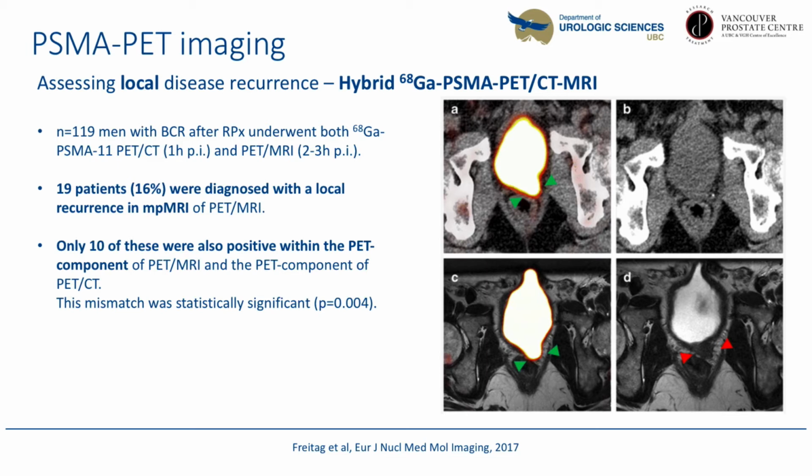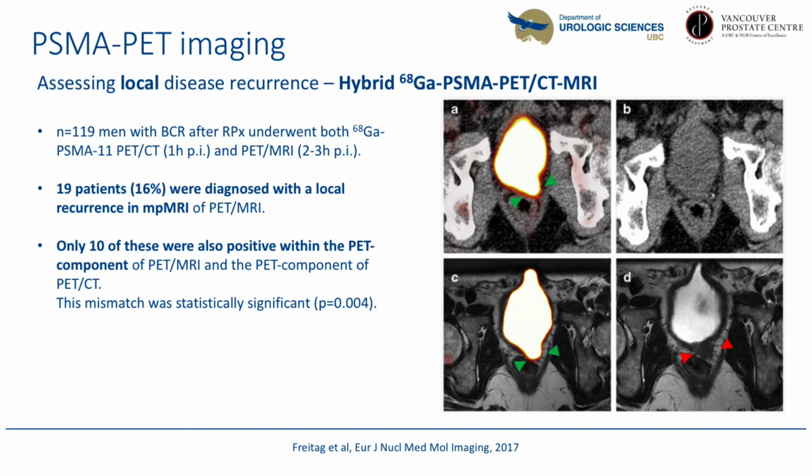That's the problem. The high urinary activity is the problem with gallium for assessing local recurrence. What if you catheterize these patients? It doesn't really change anything. It has been done and it helps a little bit. But what you usually do is send the patient to the washroom before you do the scan, so they usually should have quite an empty bladder.